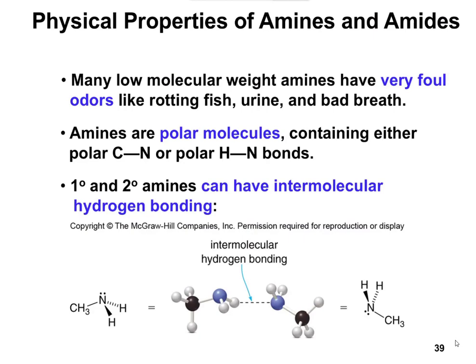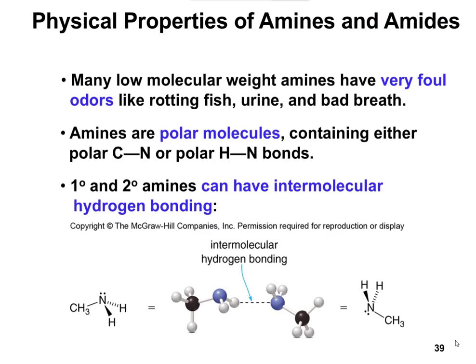Now looking at amines and amides, oftentimes you can distinguish amines, particularly small molecular weight amines, because they have a really bad smell. Think of rotting fish in particular, urine, bad breath, all those things have a pungency to them, which doesn't really smell good. And that's all because of compounds that have amines. Similar to the carboxylic acids and esters, amines are going to be polar molecules. They're going to have polar C-N bonds as well as usually NH bonds, even though if it's a tertiary amine, you won't have any NH bonds.